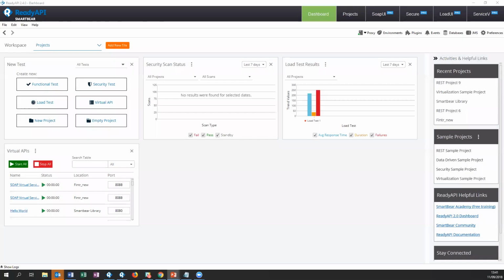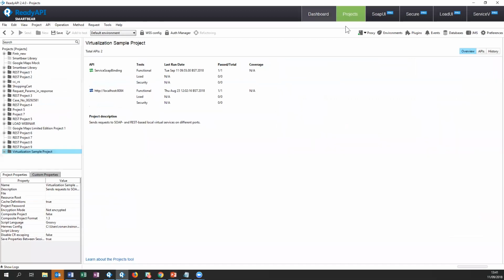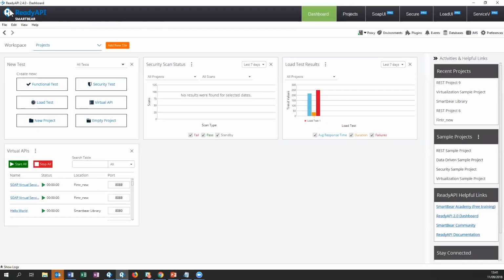Okay, so into the actual tool itself. If you have been using SOAP UI, you're not familiar with Ready API, we're on version 2.4. We have a quarterly release cycle, and version 2.5 is actually coming out really soon. So when I talk about what's new in 2.4, there's going to be a lot more stuff available in 2.5 once it is released in the next couple of weeks.